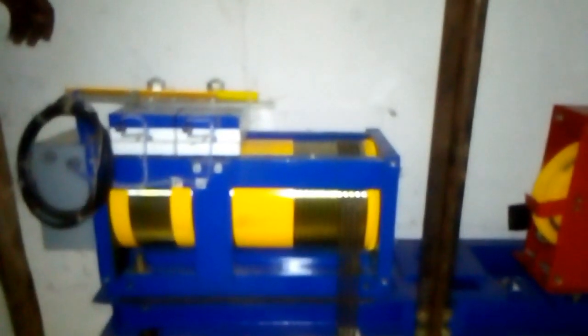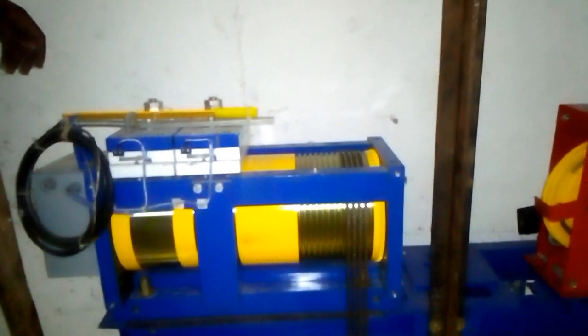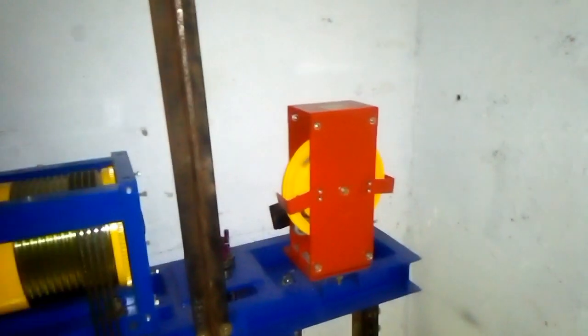Now what is left is tightening. You can see up here — this is where we hooked our gearless machine from a chain block and we swung it all the way up there. Unfortunately I didn't get to record because this is a sensitive part where I need to be focused 100%. Right now I'm going to go ahead and tighten it, and pass through that steel rope that you can see down there.